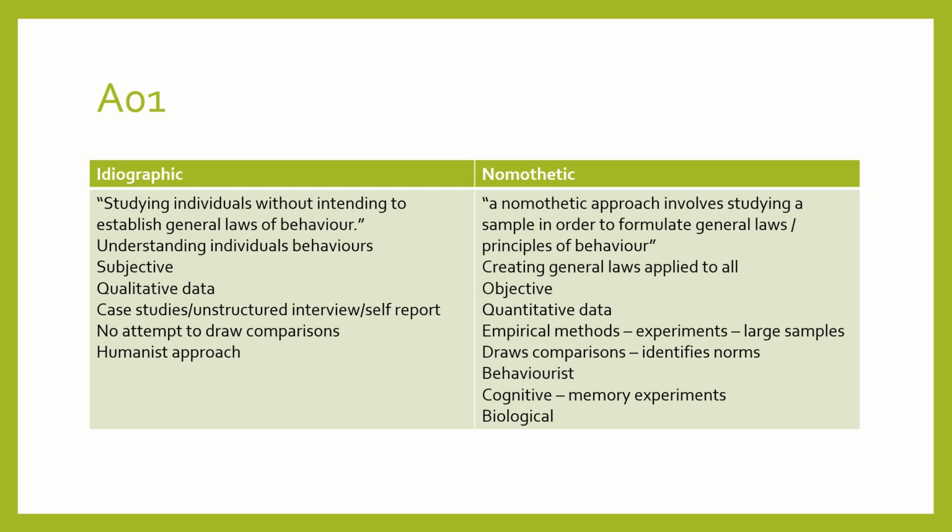So if you think about anything where you talk about an average, so the average IQ, that would be a norm, or any normal human behaviour. So examples would be the behaviourist approach, where they looked at large samples and conducted experiments and then generalised their findings to everybody. The cognitive approach, if you think about the memory experiments that they conduct, then they've developed a general law of the multi-store model or the working memory model, and they've applied it to all humans. And exactly the same with the biological approach. They've studied large samples of people and developed theories such as fight or flight. So that's your AO1. These are all concepts you're already familiar with. It's just we're giving them a new umbrella term for each one of them.